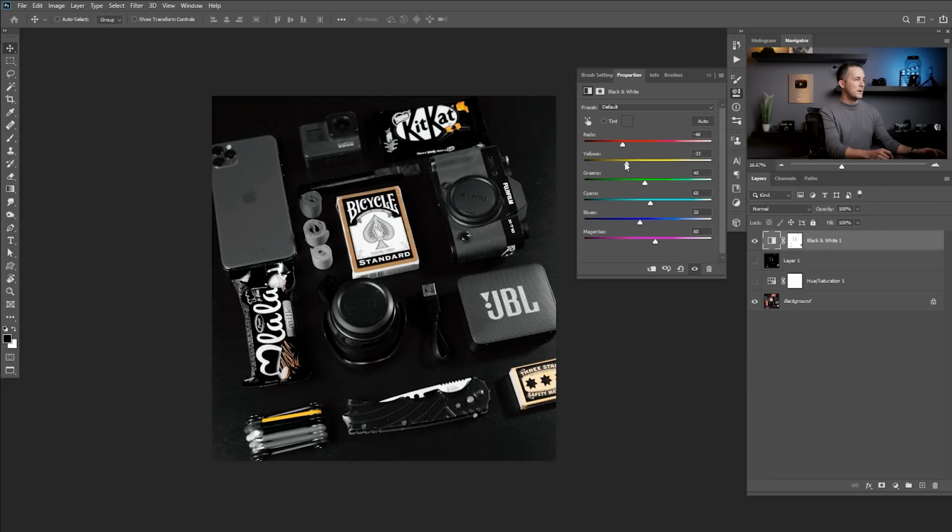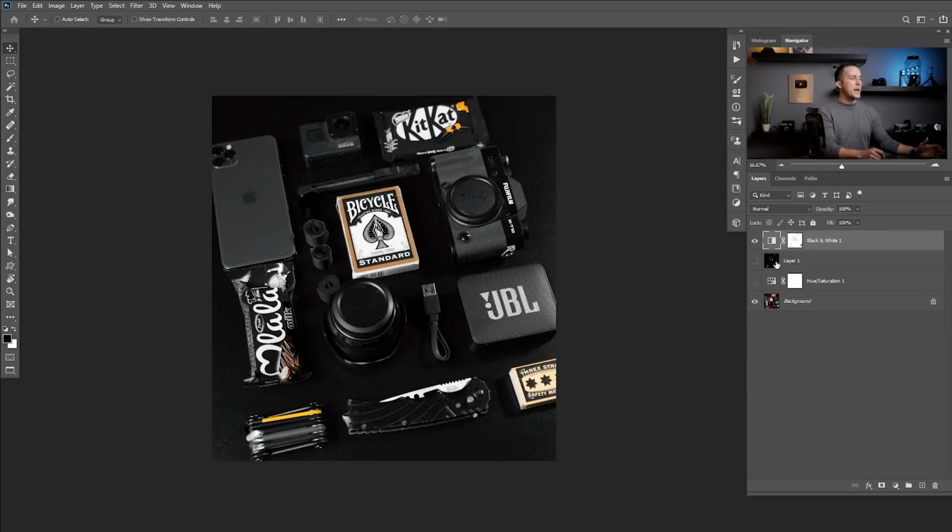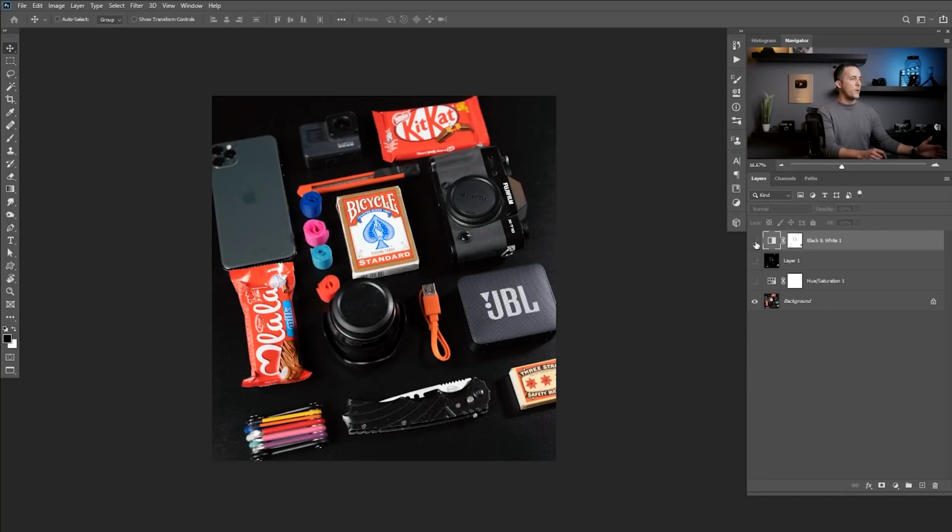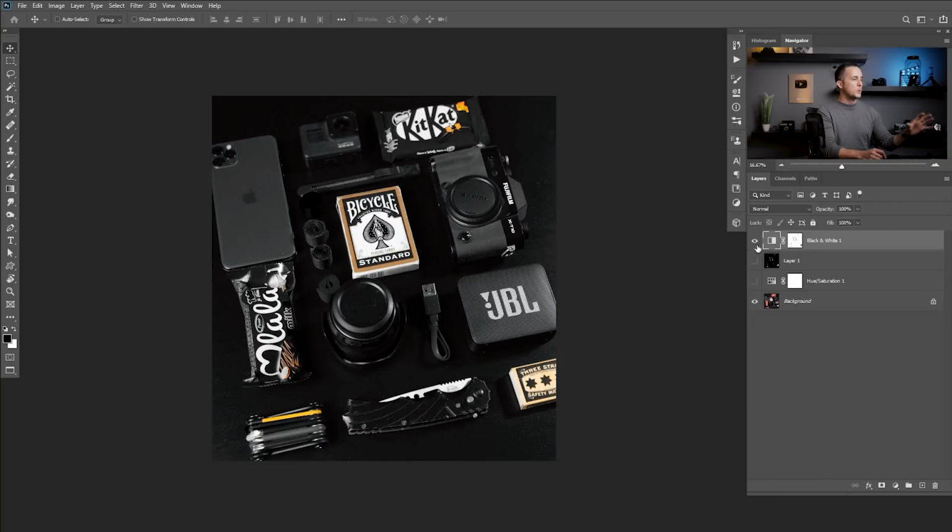Also the yellows to be black. Okay, just play with this. This is cool. Also green, everything that was green, like down here, I want to be darker. Also this and blue. Let me see, this is cool. And also the magenta, see this Velcro tape here. So this is cool. And this is it. This looks really cool, much better than before. This is before, this is after. Really nice, cool, dark mode.